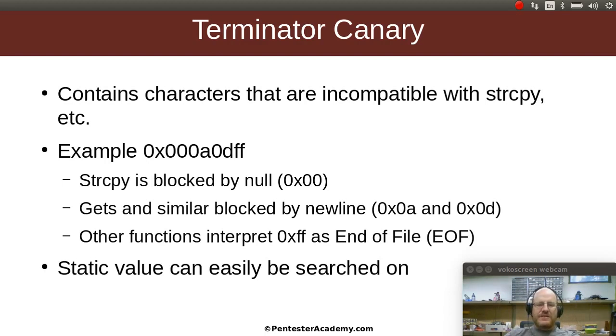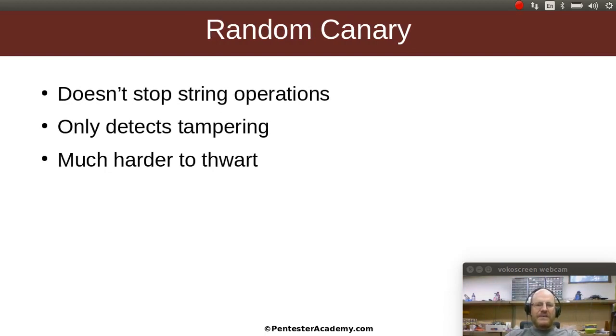So enter the random canary. Now, the idea of a random canary is that it doesn't prevent you from copying things onto the stack. So it doesn't have bad characters like a null, etc. in it. It's just set up so that it is a random value that you can't easily predict. And that value is used in order to detect but not prevent tampering.